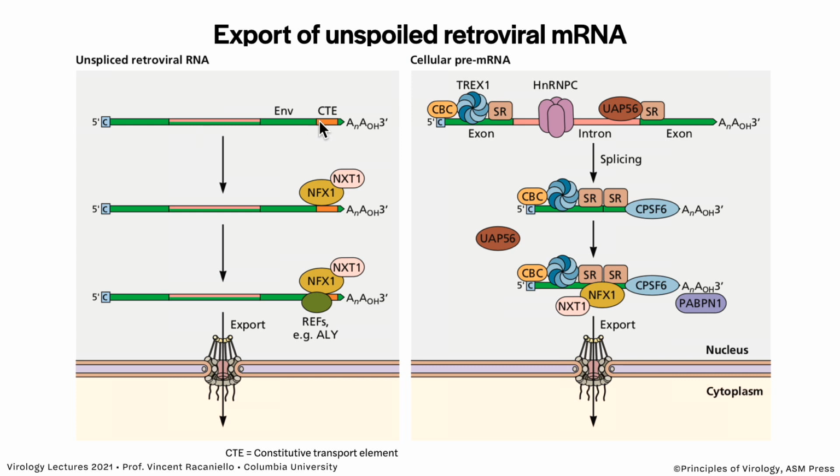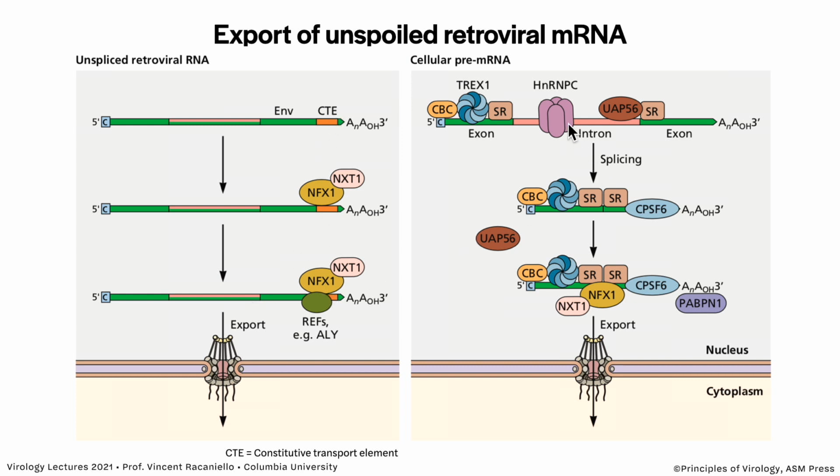For example, retroviral mRNA can be spliced to access different coding regions of the genome, as we'll see in another lecture. But you also need to export the whole mRNA because that's going to go into virus particles. How do you get it out unspliced? If it's not spliced, it's not going to have any of these splicing proteins bound to it, so the nuclear export machinery is not going to recognize it. Well, the RNA has a little sequence at the 3' end, the constitutive transport element, and that binds nuclear export machinery. So that gets it out of the nucleus. It doesn't have to be spliced in this case because it has this sequence.